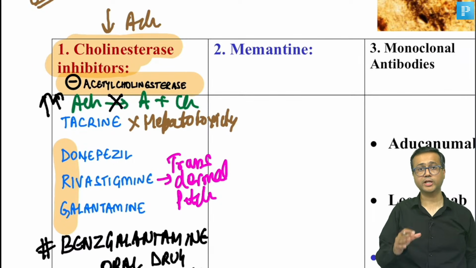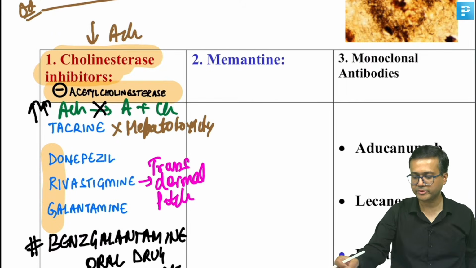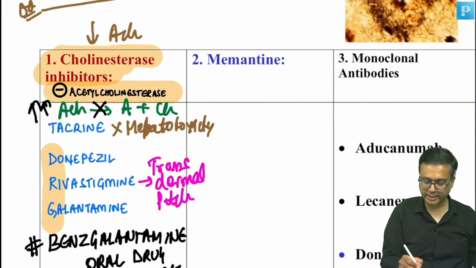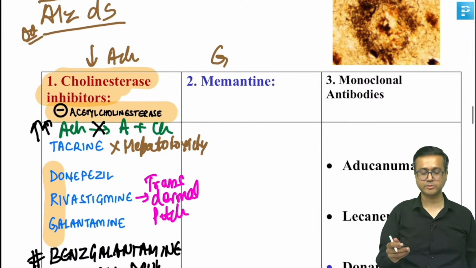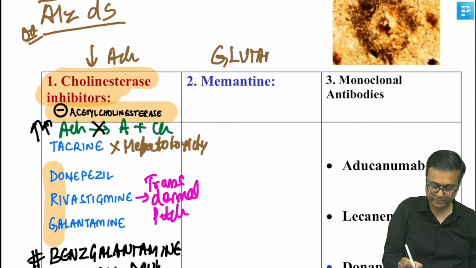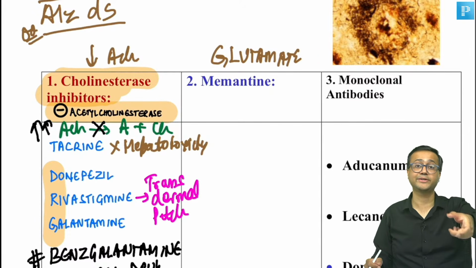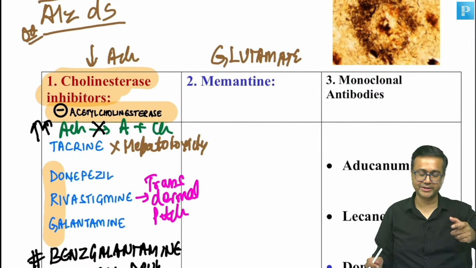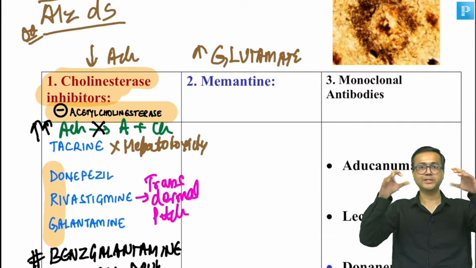Suppose I ask you, tell me one more important neurotransmitter, beta. This also we discuss in the classes. Tell me one more important neurotransmitter starting with G, which is also implicated in dementia like Alzheimer's disease. Please remember, this is glutamate. Now tell me from your biochemistry knowledge, is glutamate inhibitory or excitatory? You will say, sir, it is excitatory. In fact, glutamate is initially increased, so it causes excitotoxic damage to the neurons.